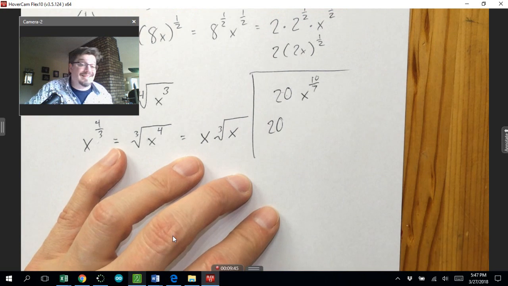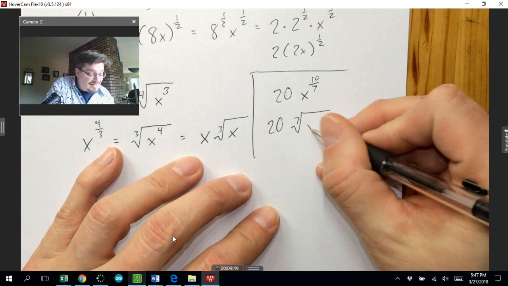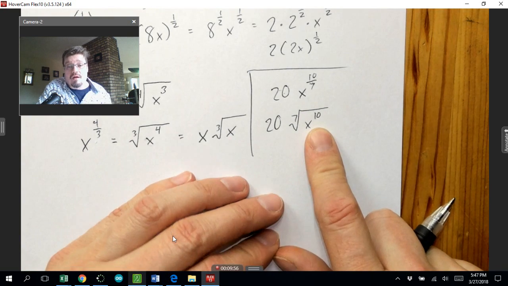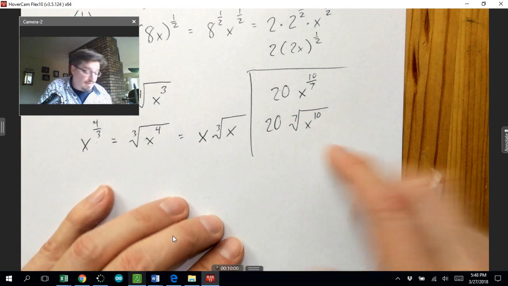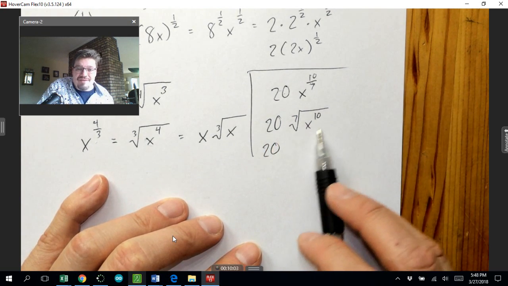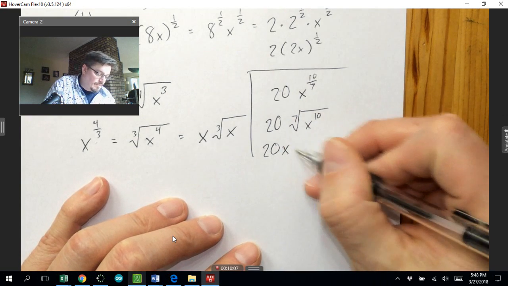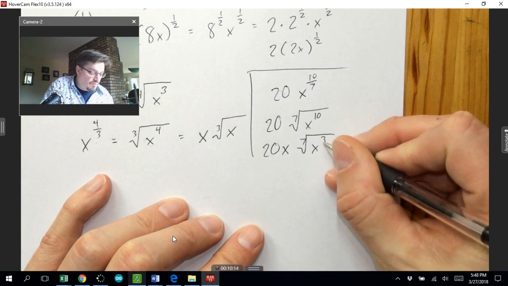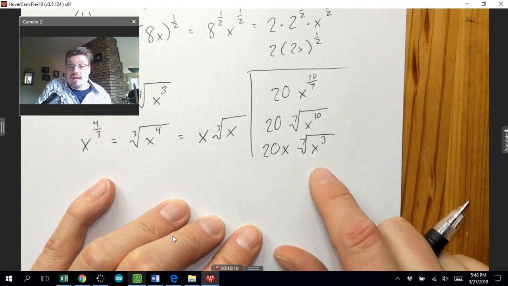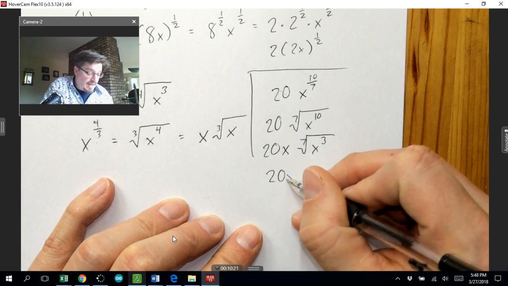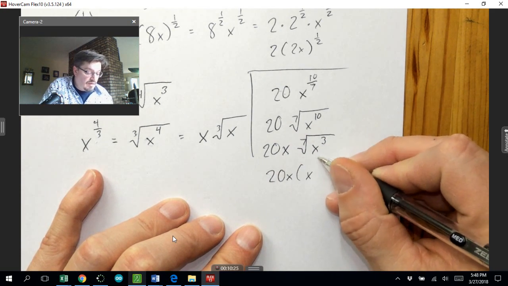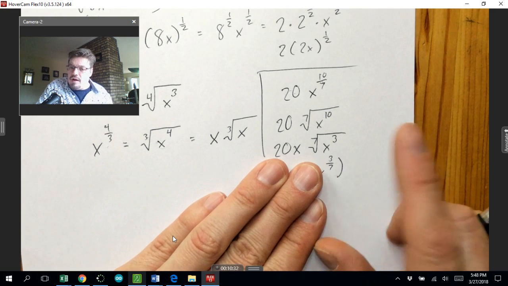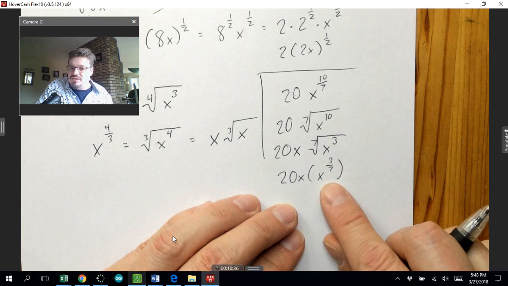But we're taking the 7th root of something that is being raised to the 10th power. So I've got enough inside my radicand that I can take out, because I need 7. So I'm going to take 7 of these 10 and pull them out. And how many do I have left? Well, if I take 7 out, I've got 3 left. So I'm going to raise it to the third. So that changes my fractional exponent here, where I have 20x times x to the 3 over 7. Now, that's usually fine, but just remember that if you understand the structure, this is just as well.